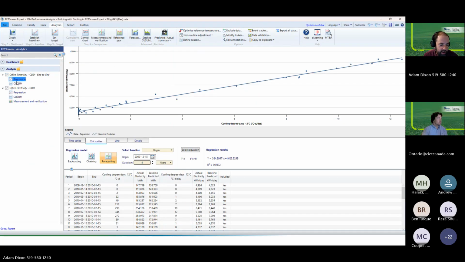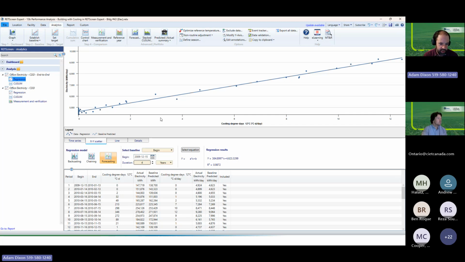Here I've plotted a very similar graph to what we saw before. We have our regression analysis and our scatter plot. Don't worry about a lot of the details that you are seeing on the screen here. If you're interested in doing this, there are lots of videos on YouTube on how to use Red Screen Expert. There's lots of coaching available, as I've already mentioned, and also lots of training, about 5 days of training you can go through in Red Screen Expert, from introduction to advanced topics. So we see our equation here, and the way Red Screen calculates the regression results versus Excel is slightly different, but it is the same data set.